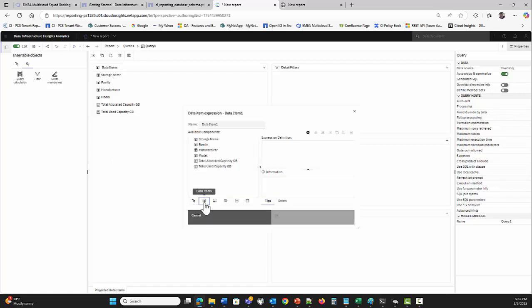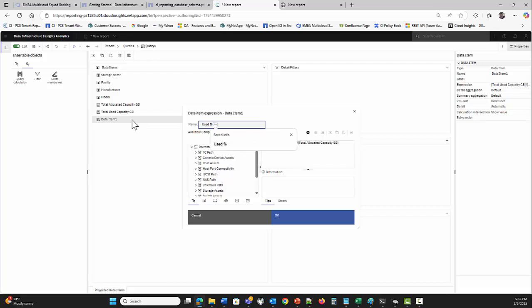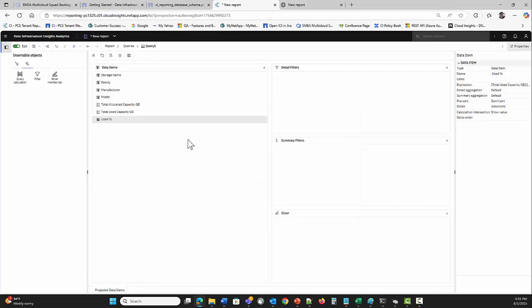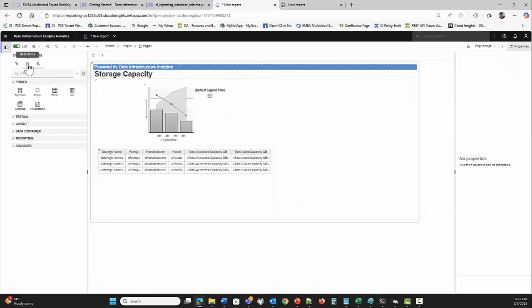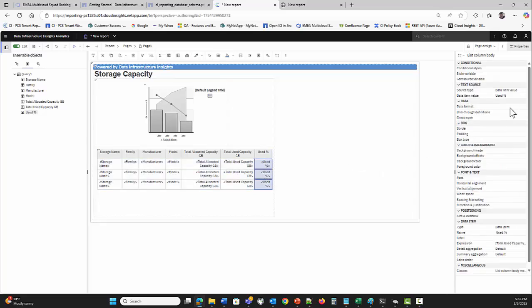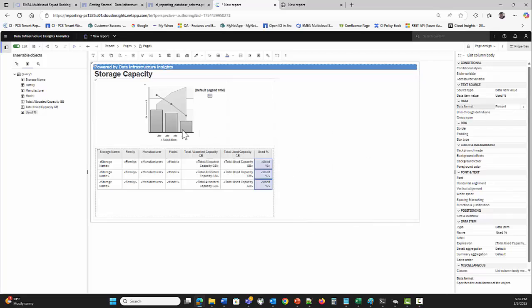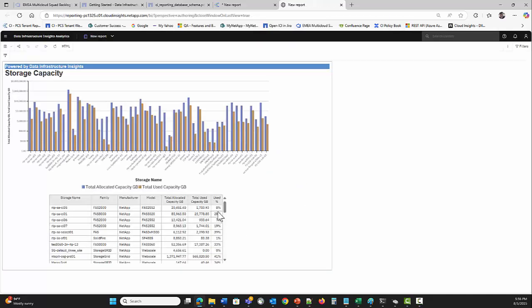All right, click on your data items, and you're going to take used capacity, drag it over to your expression definition, hit the divided by symbol, and drag over total allocated capacity. Now you've got one thing you've got to do before you click OK, which I didn't do. That was a big mistake. Change the name to used percent or percent used, either way. All right, and then go back to your report, go over to your data items list, and drag the percent used object over there. Now remember, it doesn't know what you just did, so you're going to have to format it. So go over here to data format, select percent, click OK. Then when you run your report, it'll show you percent used. There you go. There's your percent used.